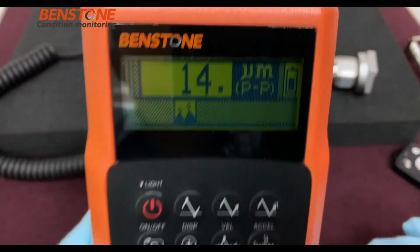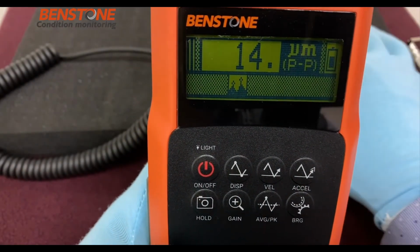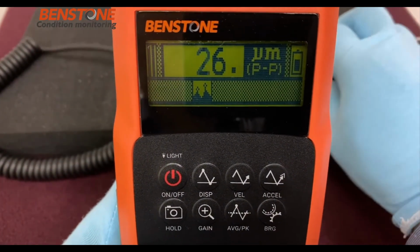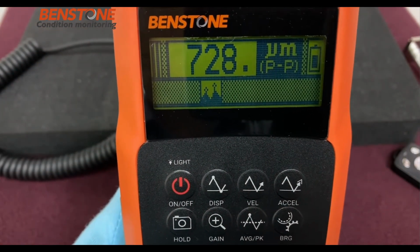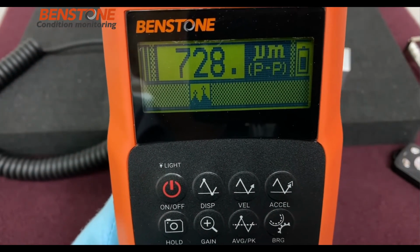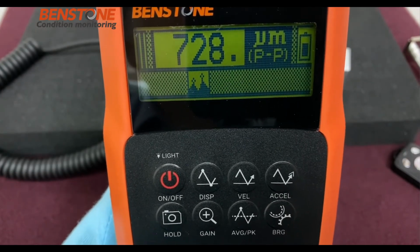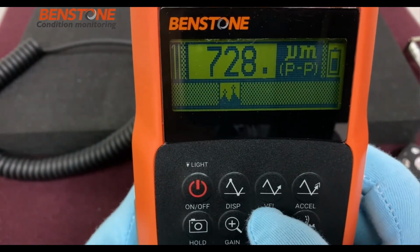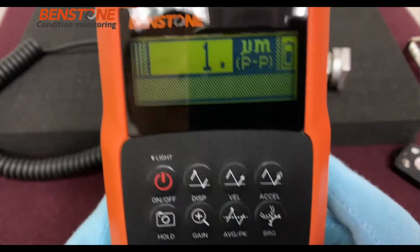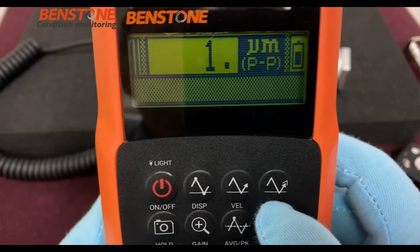Notice that it's now in the peak hold mode. So it's going to capture the maximum value. So as you shake it, it will just log and hold the maximum value. So in this case, we have 728 microns or micrometers peak to peak. Push the button once again, and it will resume back to the normal operation.